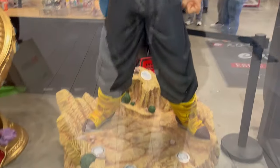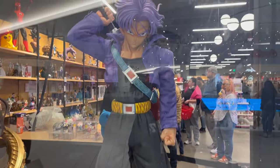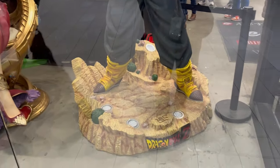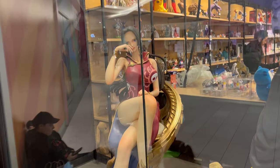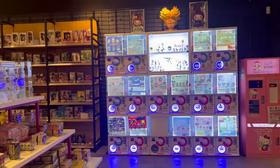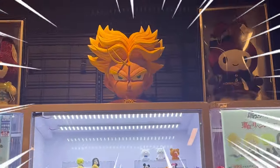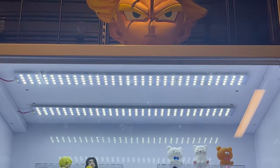That's like a resin statue of Trunks. That's amazing. How much I wish I had this in my room, in my collection. I don't have any resins in my collection. Maybe one day when I get a house. Look at her, too, from One Piece. Let's check it out, see what they got inside. Right off the bat, I see Trunks' head up there. That's cool. Imagine having that — just Trunks' head.